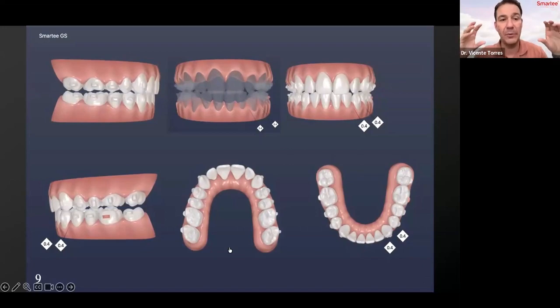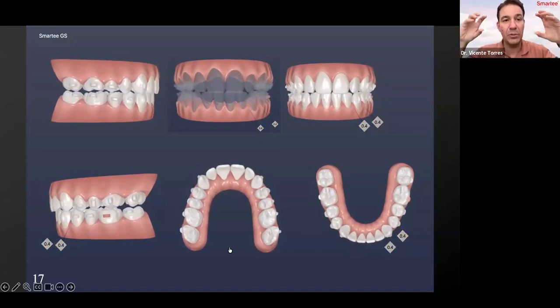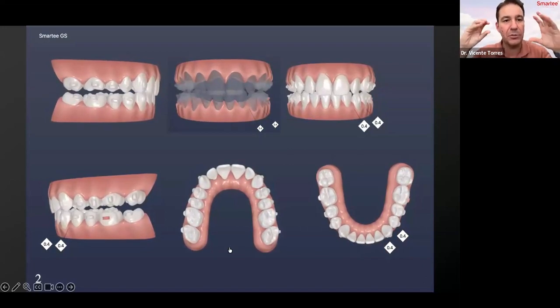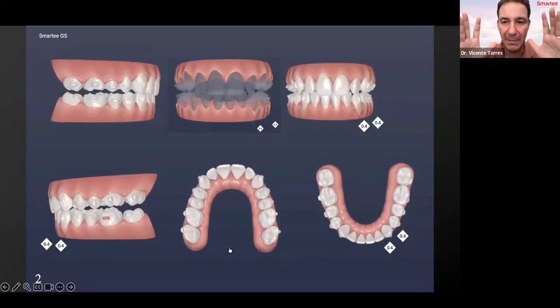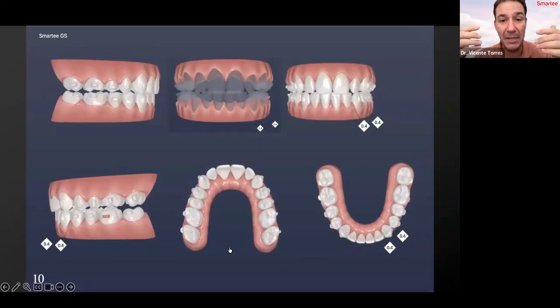And in the posterior area, you can see here, I'm doing the extrusion of this natural occlusion with the attachment. From the beginning, I repeat, it's not mandatory to use button elastics. Maybe when I finish that case, imagine I have contact in the premolar area and no contact in the anterior area, canine to canine, because it's very important. If I still have this posterior little open bite, in that case I change my attachment to buttons and elastics.